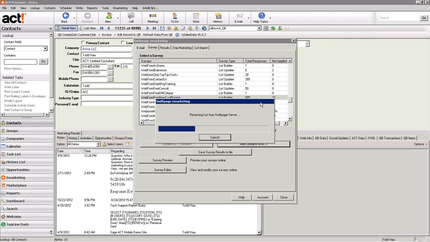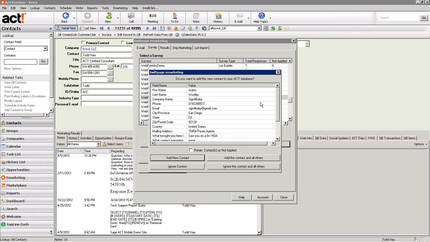Lori's telling me it's going and downloading them now, so that's okay. A lot of times what we'll do is we'll start that process, let it run overnight, and then we can come back in the morning.